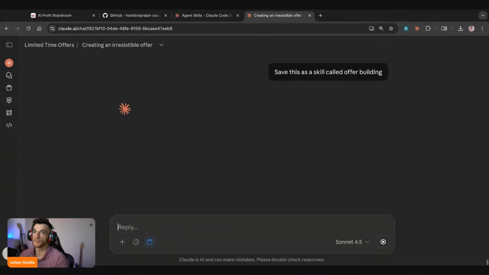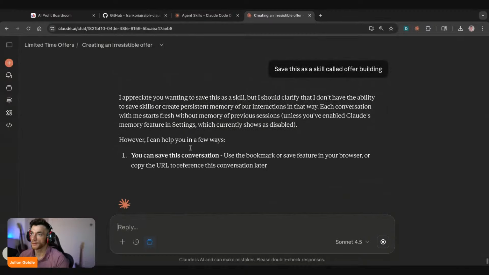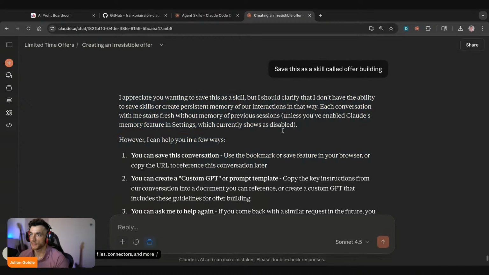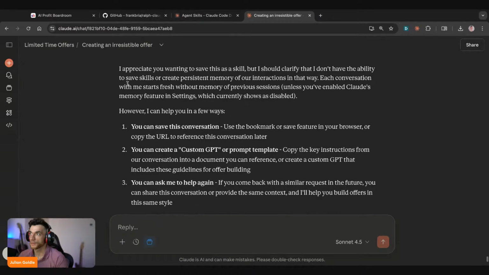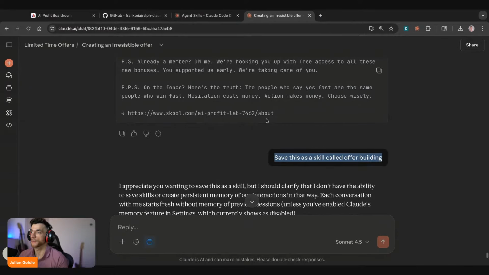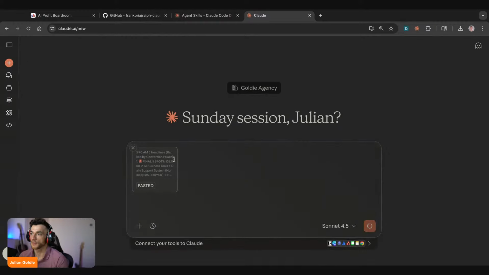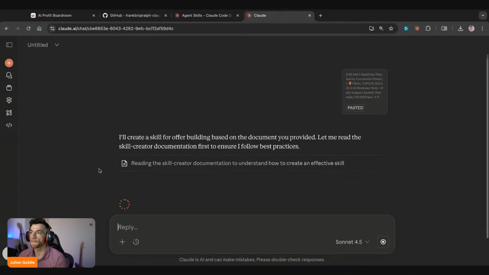And based on the previous chat, as you can see right here, it will start to create a skill. And we're just going to start a new chat. As you can see right here, it's going to create the skill documentation and then start building this out.